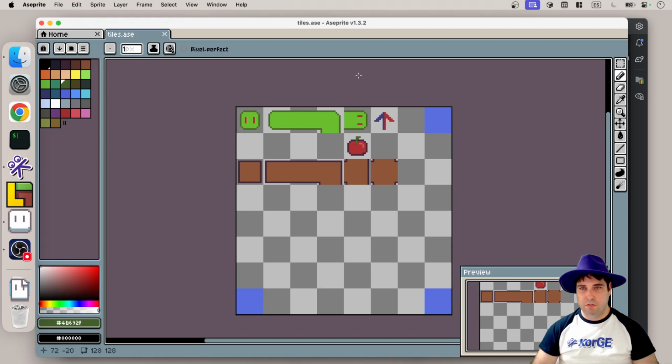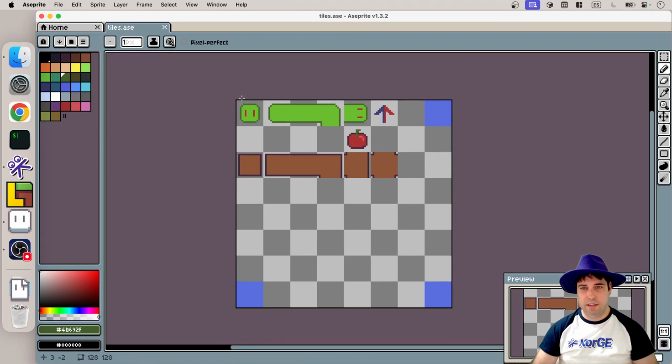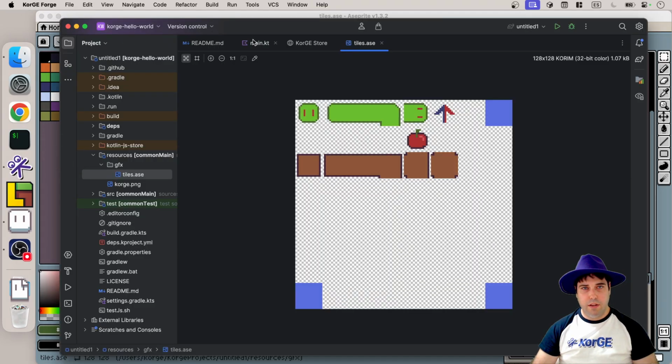This is a tileset. A tileset is a set of tiles that we are going to repeat over a grid, depending on what we want to display in its place. So for example, here we have the blocks that are going to be the walls, and here we have the snake, and an apple the snake will have to chase.